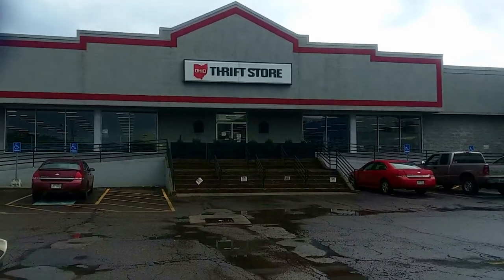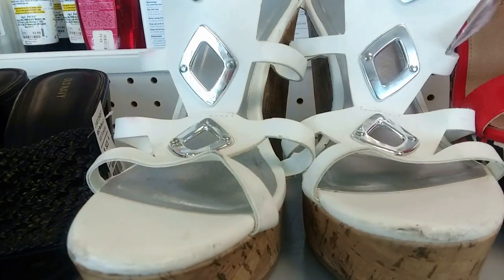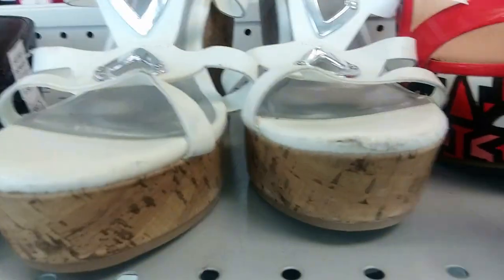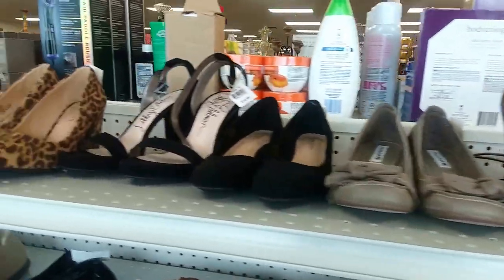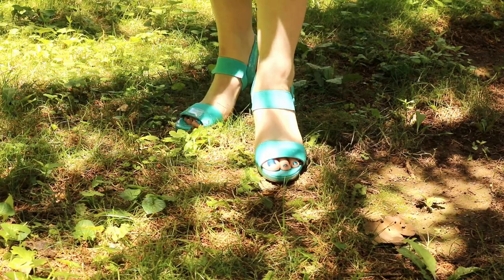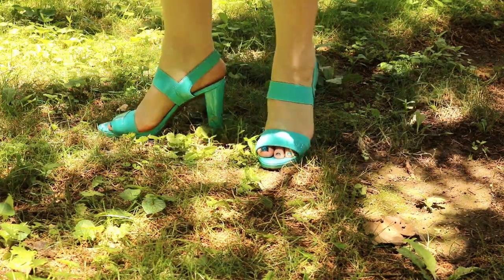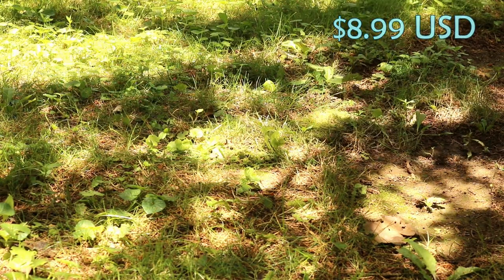So that was my Goodwill haul. After Goodwill, I zipped over to Ohio Thrift. I guess I'm getting really good at passing up cute shoes — the hardware on these wasn't real, they were priced way too high for how cheaply they're made, and they were scuffed badly. So sad. But there were other cute shoes there — specifically these. They're by Liz Claiborne. I don't think these were worn until I put them on to film them outside. They do each have a little scuff in the back. It's $8 for a pair of shoes that I don't think anybody's ever worn more than to try on. How could I pass these up with this color?